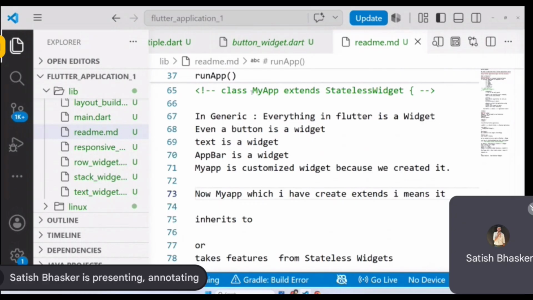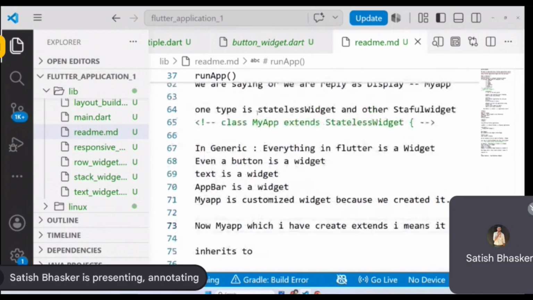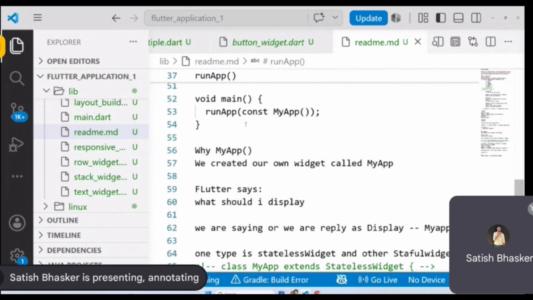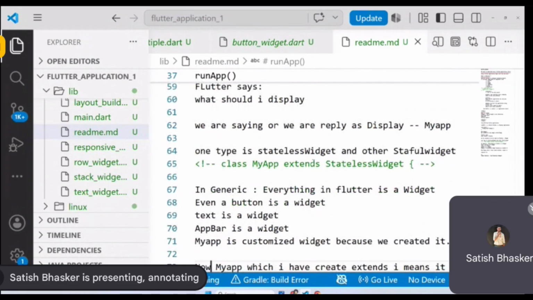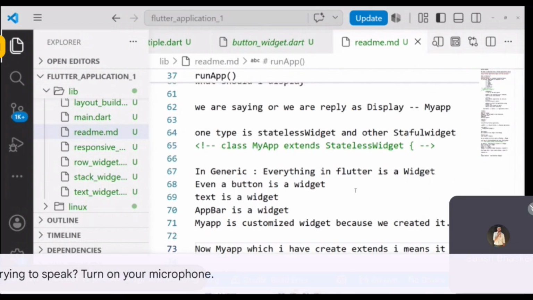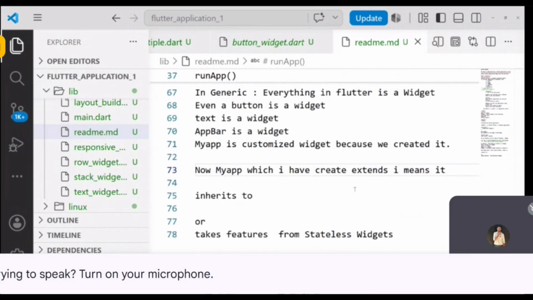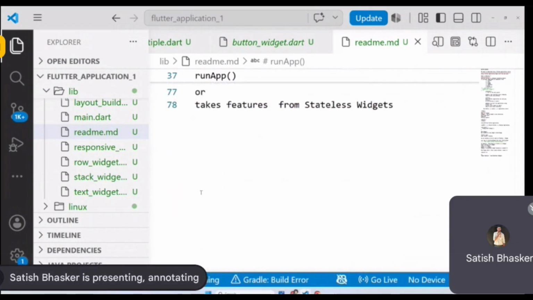This MyApp is a customized widget because we created it, our own widget called MyApp. We are extending MyApp to StatelessWidget, so we need to understand what StatelessWidget is.